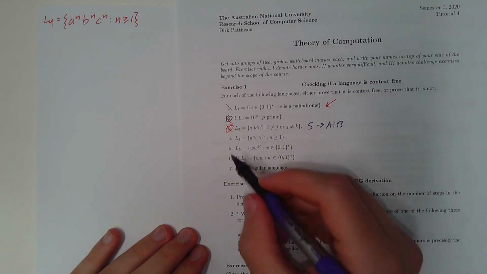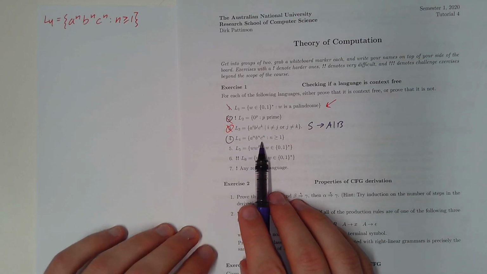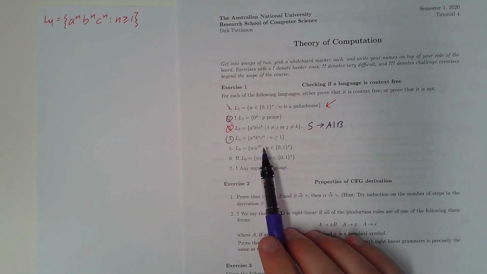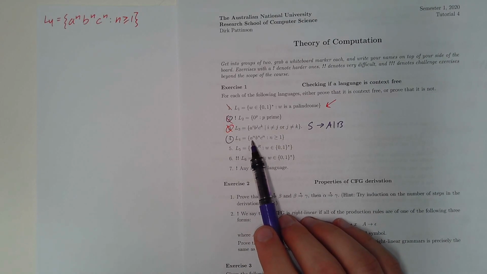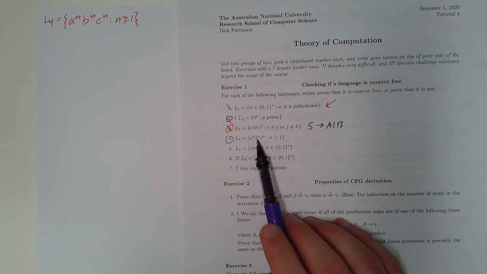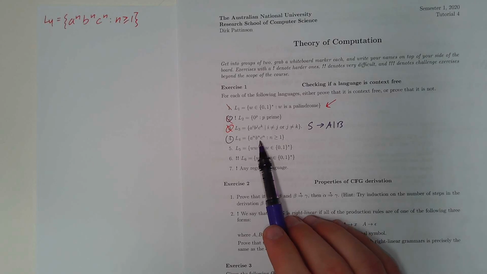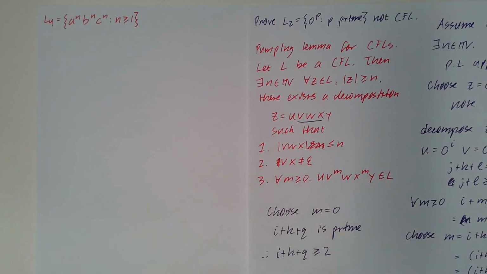Okay, so let's look at exercise 1.4. We have to show whether this language is or isn't context-free. Good intuition for this one is, if you imagine a PDA trying to recognize this language, it pushes all the A's on the stack, and then pops off the A's as it's reading the B's to count that they're the same. But then when it gets to the C's, it's got no more information left to check if the C's match the A's and B's. So intuitively, this is not going to be context-free. And we're going to prove it using the same trick we did before, the pumping lemma.